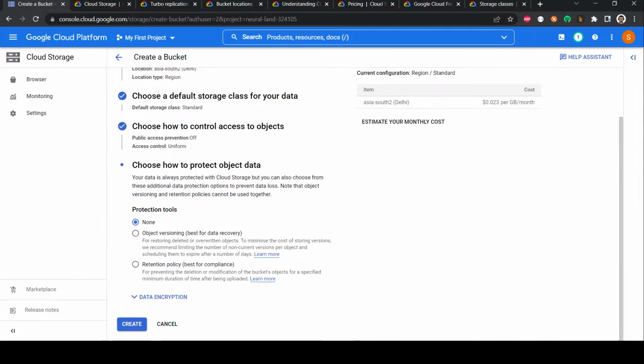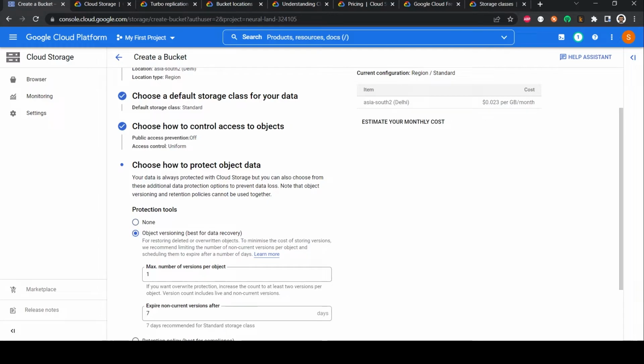None means you just have one version. Object versioning is basically if you delete an object or you overwrite an object, the older version of those objects is not deleted. They are kept for recovery. You can always recover that data. If I take an example, let's say you are using Terraform and you are using GCS to store the state file, and the state is modified by somebody, and now the state is all messed up. But if versioning is enabled, you can restore to the previous state of that object. We will see an example of that.